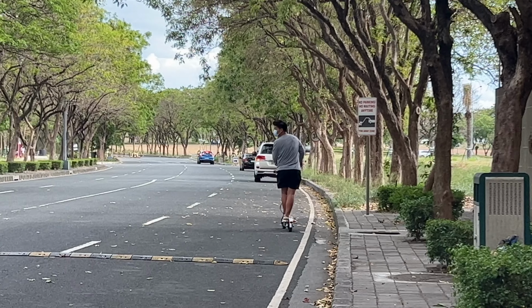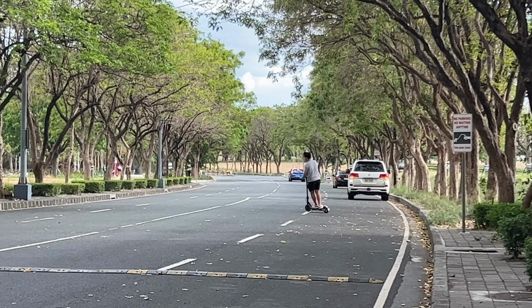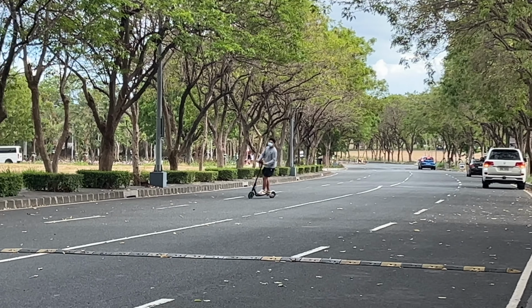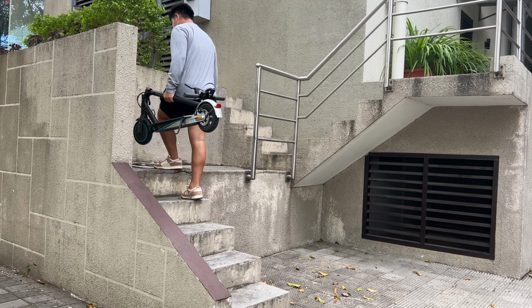Now, to answer our question earlier, if this can be the future of your daily commutes or if it's just an expensive toy, my answer would be that this can become part of your daily commutes. And with the rising prices of gas and of course maintenance for your cars or motorcycles, going electric can have a lot of pros, such as lesser costs to maintain it, you can practically take it up to your office and don't pay for parking, and many more.